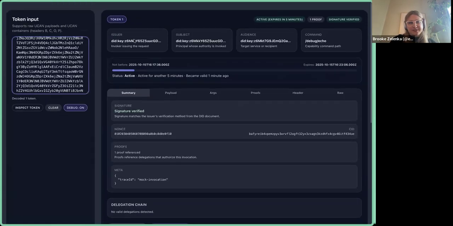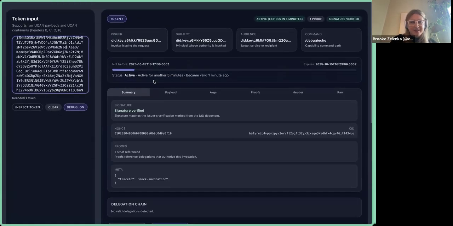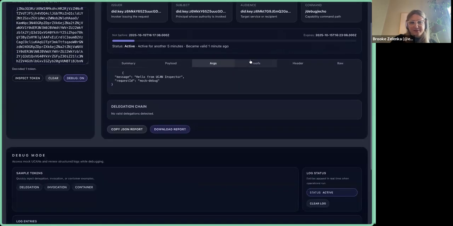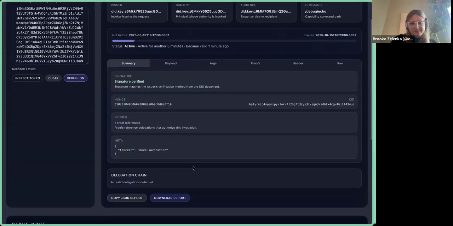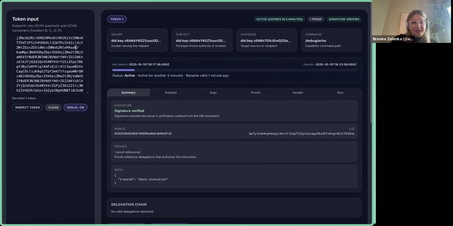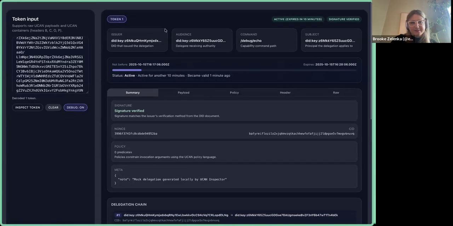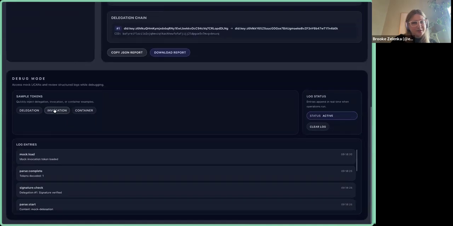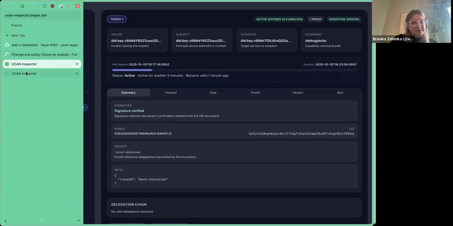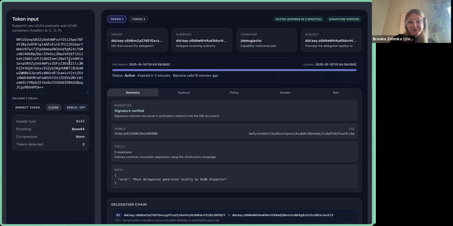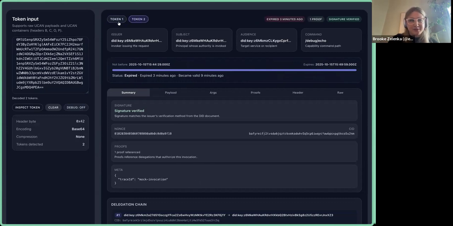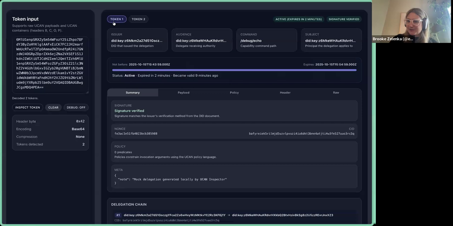It breaks down for us the issuer, subject, audience, command, and you can look at the payload, the args, the proofs, all of this stuff, nicely broken down. And if we want to look at, say, a delegation, here's token one. You can also deep link somebody, so right in the URL it'll take you to this specific token. Maybe it's even encoded and put in the link. I'm not sure exactly how he has this set up because I've just seen this. And up here we have token one, token two, so we can look at the entire chain heading back.